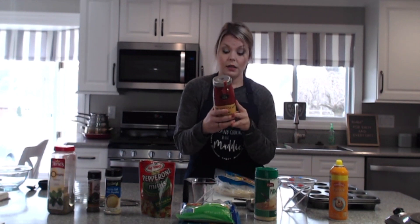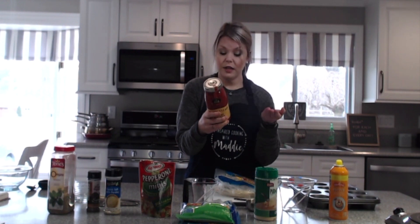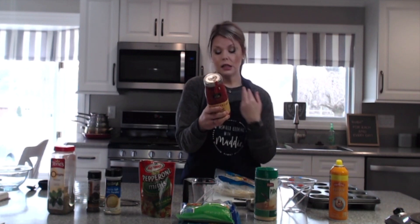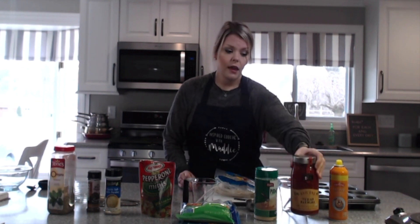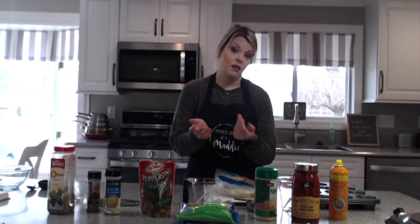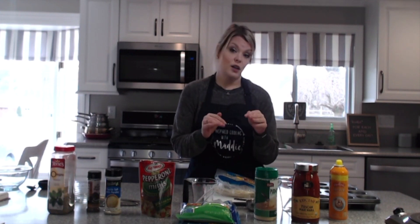There is absolutely no sugar. All that's in this is organic fresh tomatoes, organic fresh vegetables that include carrots, onions, and celery, plus a little bit of sea salt and some organic fresh basil. I'm going to be linking all of the nutrition information below, and I'm going to try and find the ingredients I'm using so that it can take you directly to where I purchased them for the best costs. That will be down below the actual recipe.